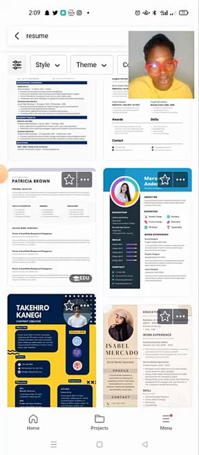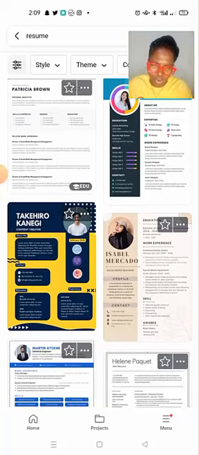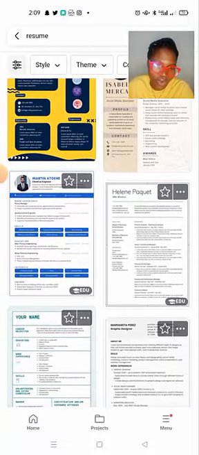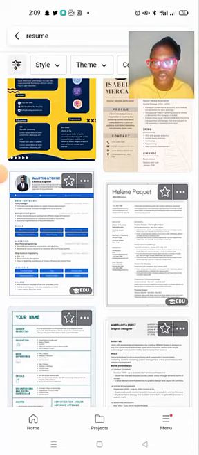This could be cool for a graphic designer, but you don't want to use this for somebody vying for a white collar job, like all these serious companies. You don't want to use this one with yellow color everywhere. Can you see this one for Ellen? Okay, you can see that it looks corporate, it looks simple, no color, nothing. So it depends on what exactly you're trying to create, and this makes it really stressless.